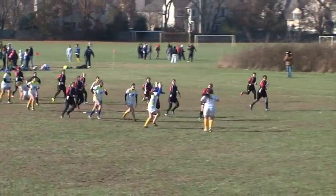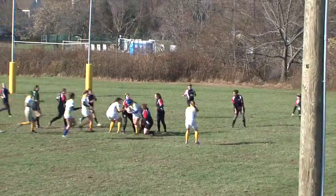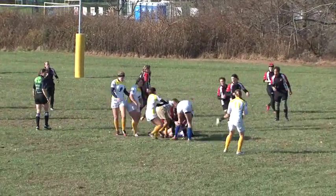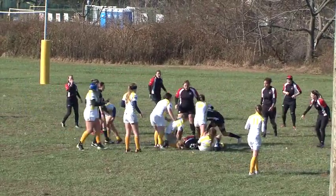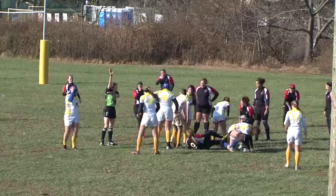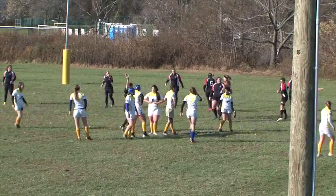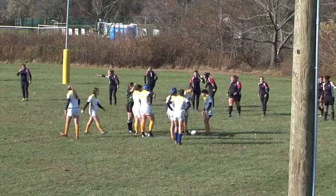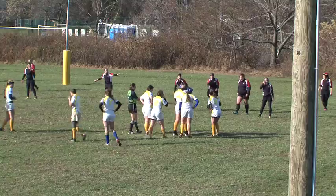Numbers outside. Can they get it out there? Can they transfer? Oh. Ooh. Keep the legs driving. Good shirt grab by the number 3. Any penalty here? You go for points, Pete? Cassandra, not from this angle. Unless you have real confidence in your kicker. You haven't won lineouts. I'd be a little bit wary about that. Yeah, you might be right. You might be right. Take a whack at it.